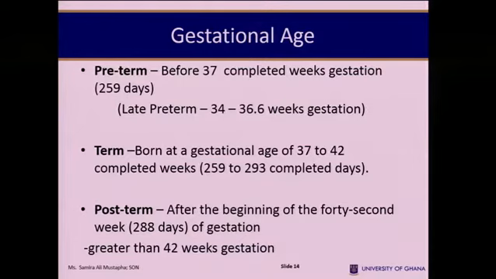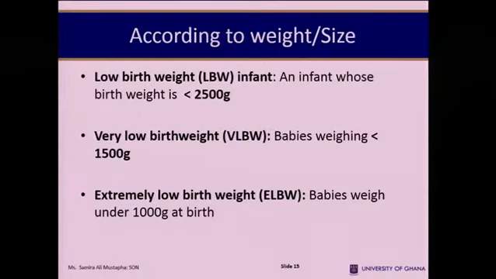So you see that sometimes when the baby comes around this period, then the baby might have outstayed its welcome, and then we may have problems with the placenta degenerating, also leading to problems of hypoxia and the like. So when we talk about the newborn according to weight, then we are looking at low birth weight, where the weight is below 2,500 grams, or very low birth weight when it is less than 1,500, and then extremely low birth weight when it is under 1,000 grams.